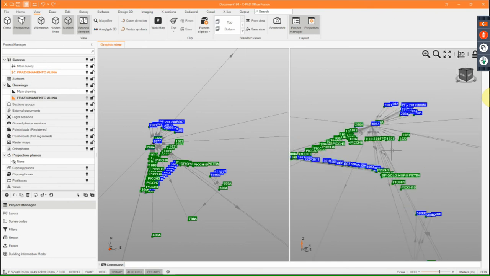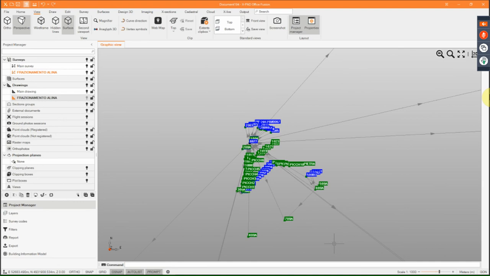In case you use point clouds data, on one side we will see only the topographic points and drawing, and on the other side we can directly check the point clouds data. That allows you to better understand where we are drawing or selecting the points or where the points are located. So it's a different visualization that we can use with the second viewport.